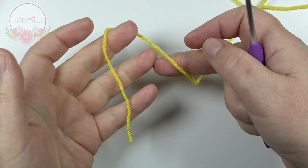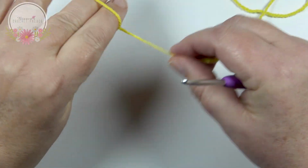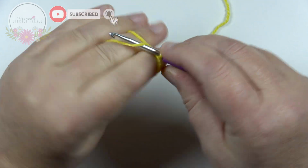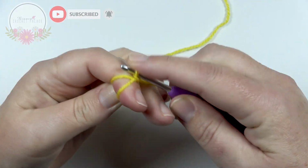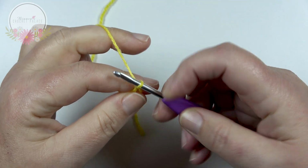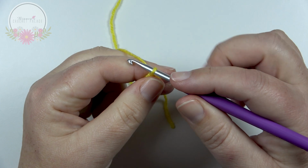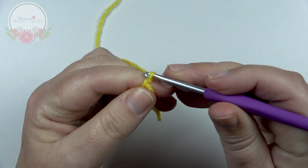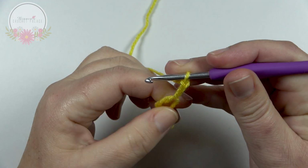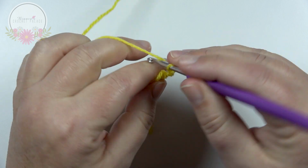The first color, that's yellow. And we begin with a magic circle on the hook. And we begin with our first double crochet, and that's a chain 3. 1, 2, and 3. Now in the magic circle, make 11 double crochets.